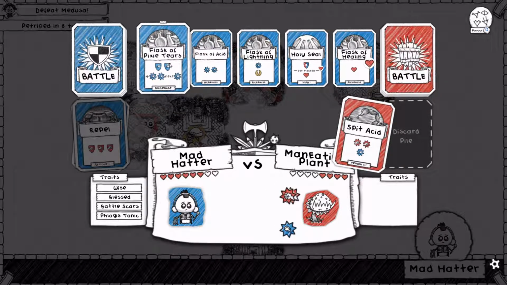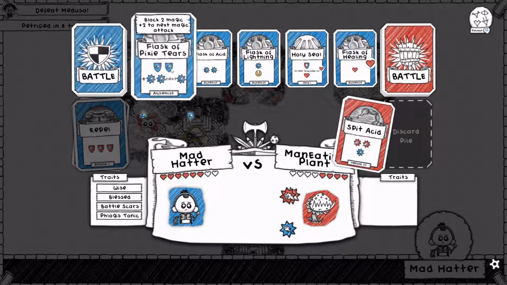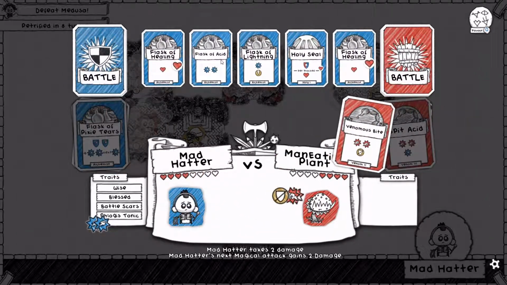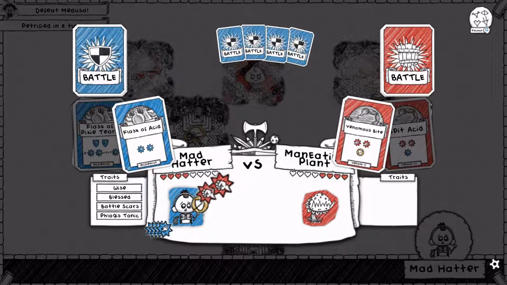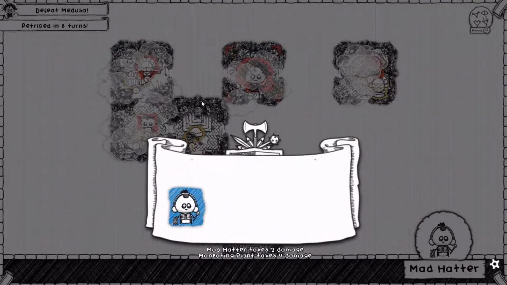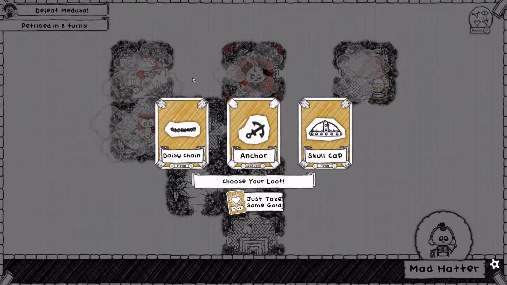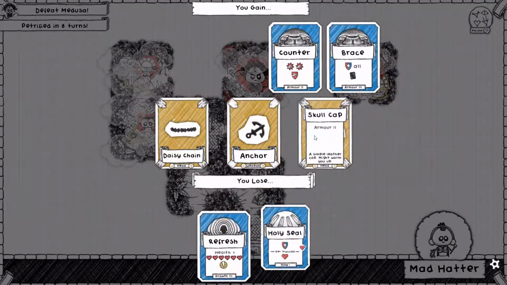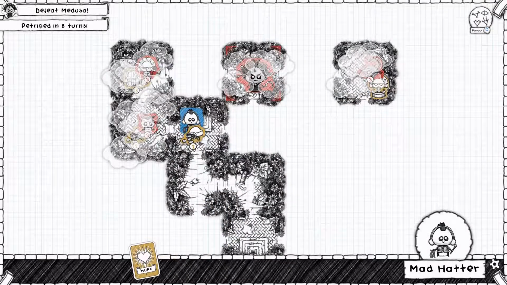Spit Acid. Well, let's Flask of Pixie Tears, shall we? Makes our next attack all the stronger. And the man-eating plant is destroyed. So we could add a daisy chain on our head, an anchor in our hand, or a skull cap. None of these items are tempting me at all.